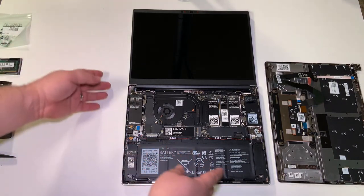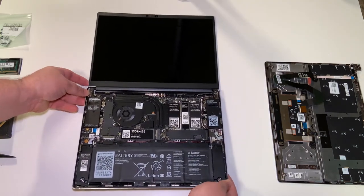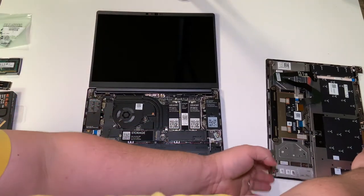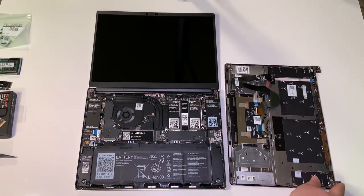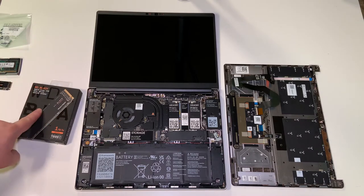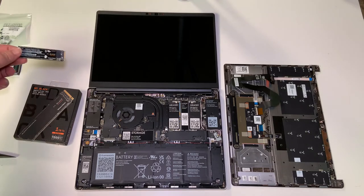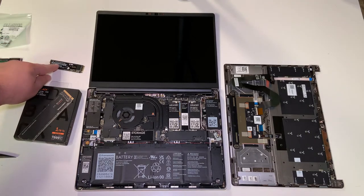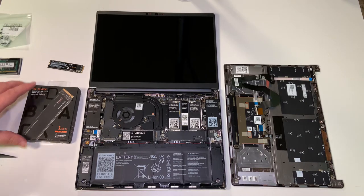The great thing is everything is beautifully labeled. I'm sure if you've watched other videos, you've seen all the QR codes. We'll actually start using these in a little bit, but we can pretty clearly see where our NVMe is going to go here. So we're gonna start with that. We're gonna install the fastest one, which is the PCIe 4, going back to that Western Digital NVMe drive. So we'll go ahead and unbox it and slap it on in here.